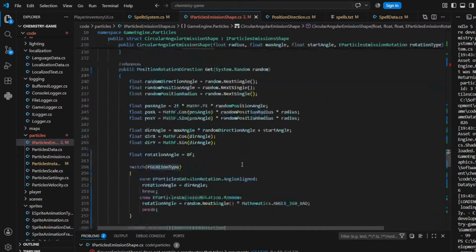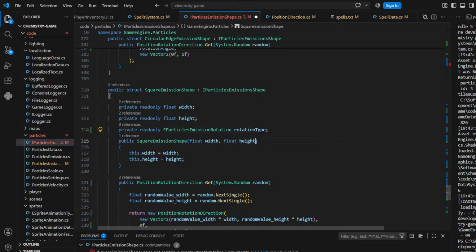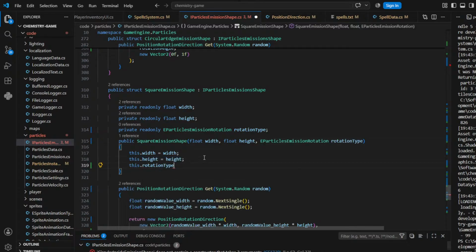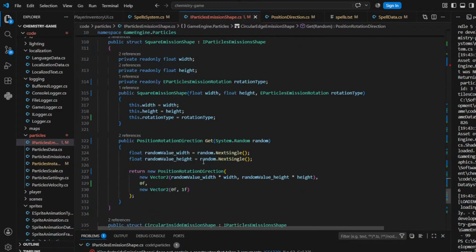This is here and here also. Okay. We can continue now. This is a bit more square emission. Rotation type equal to rotation type. Yeah. Perfect.